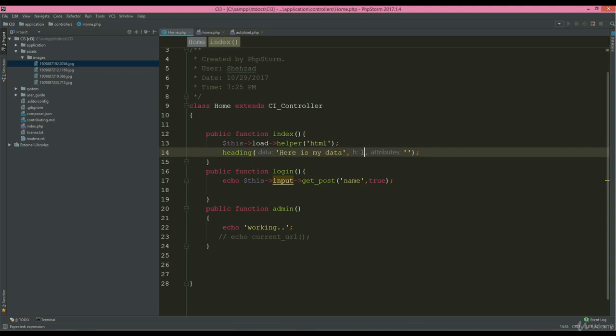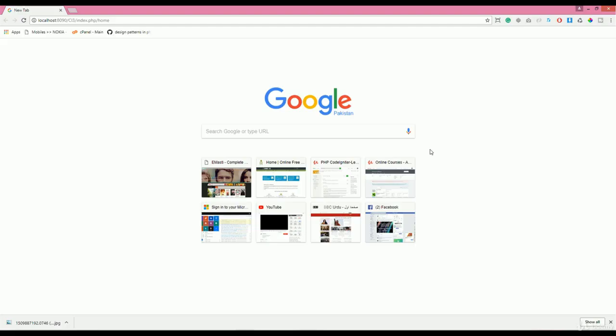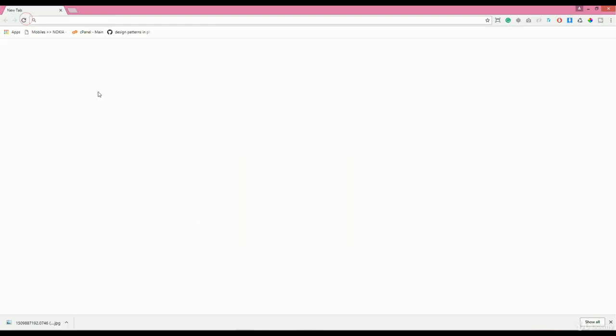I'm saying create h1, and you can pass your HTML attributes, like if you are going to create your class, you can pass a class, for suppose one class. If you want to create more than one attribute, you should use an associative array in the third parameter. So first of all, you have your heading, echo that, go to your home controller.